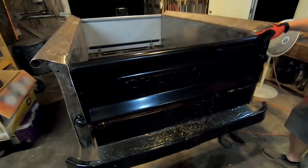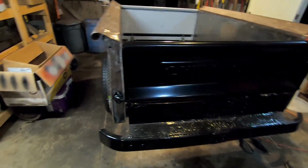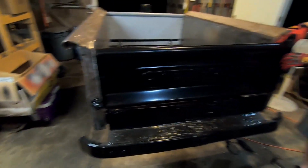So this is awesome. Now, next thing we're going to do is work on getting the fenders on there and fit it up right.